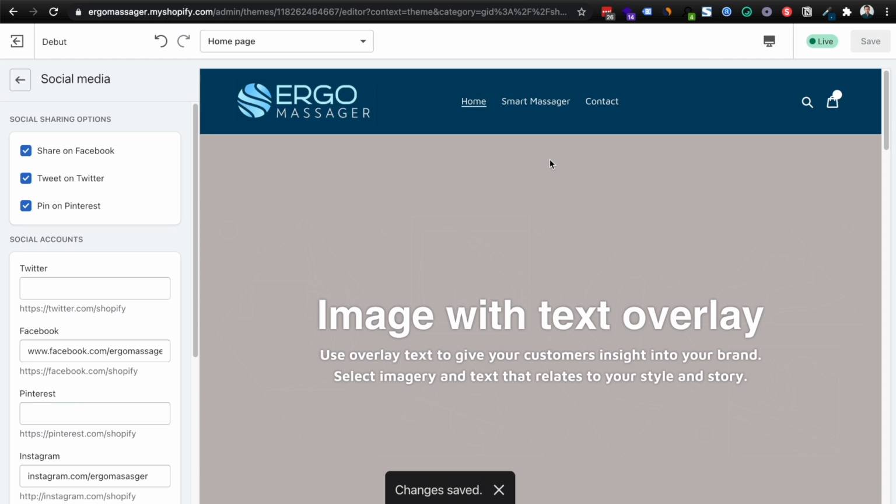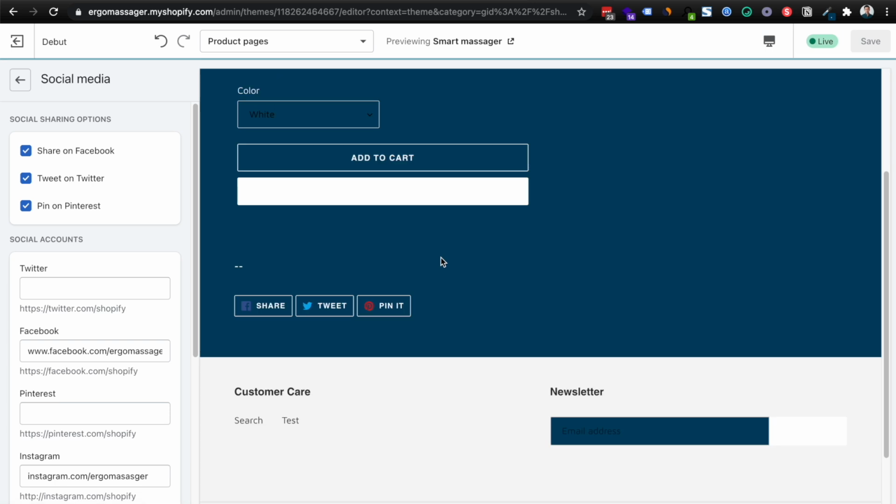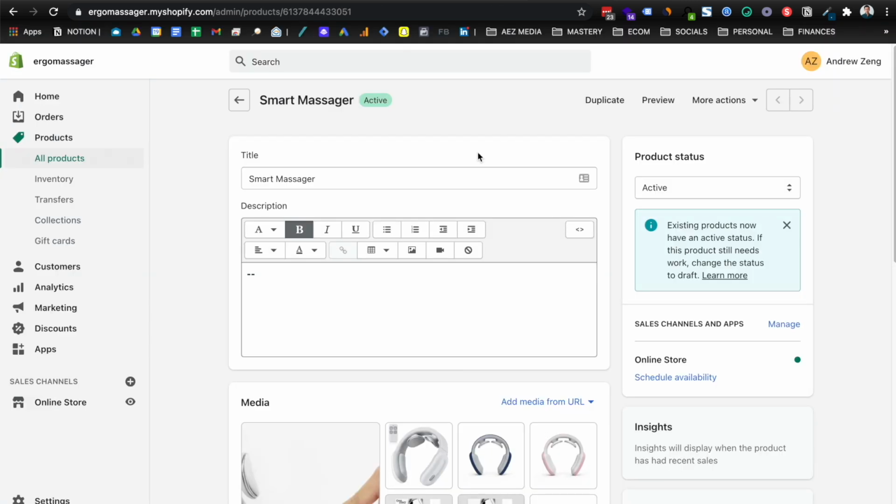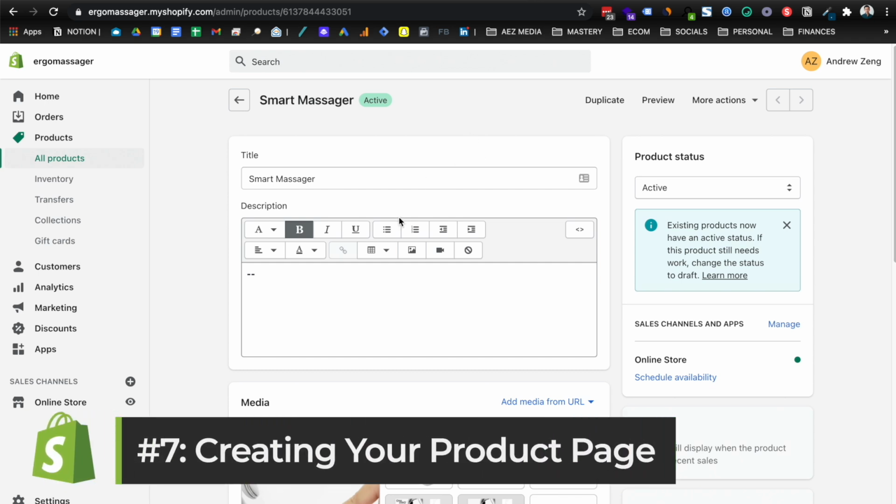So now let's move on to optimizing your product and store. So if we click on the product, as you can see, this is horrendous. We're gonna be working on this right now. So we're gonna be working on a few things. So let's move on to the product now. All right, back onto the product page. Let's start working on crafting a masterpiece here.